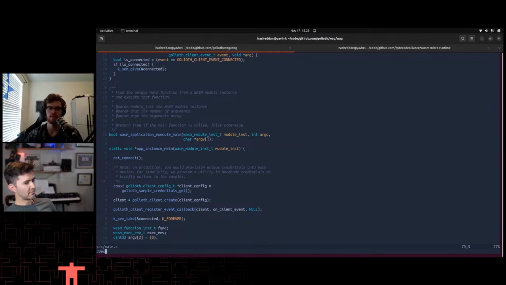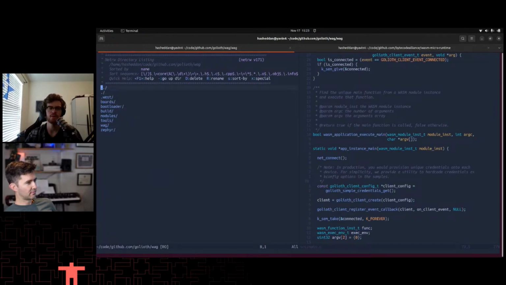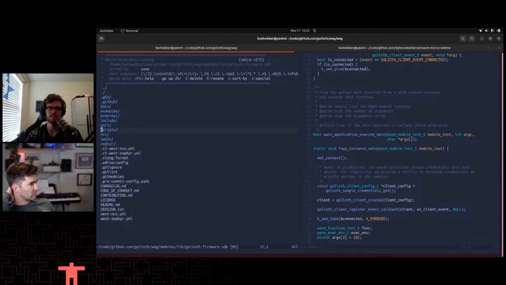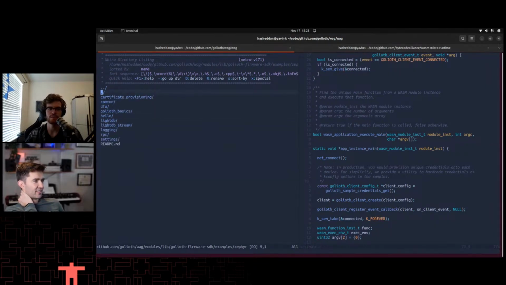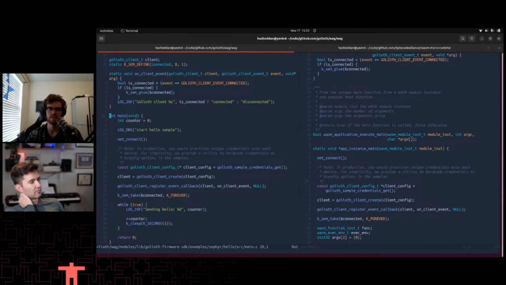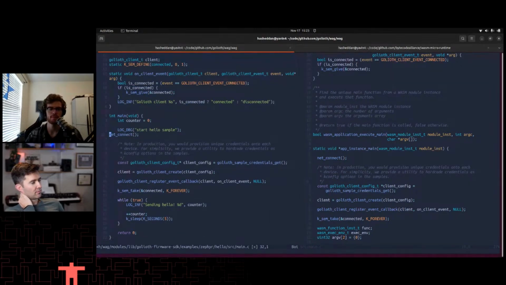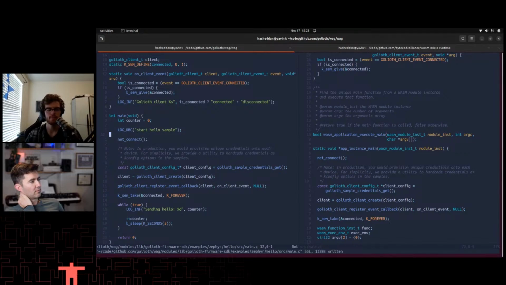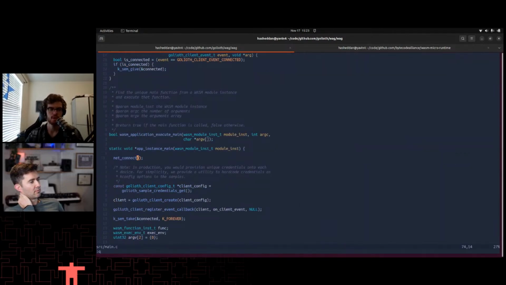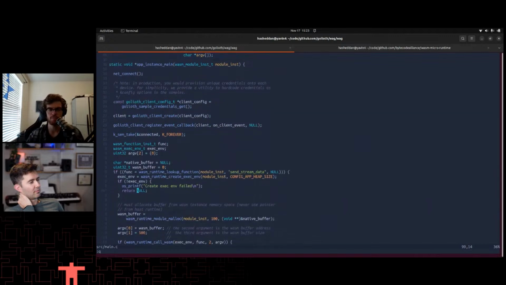So if I jumped out to our workspace, all we're doing is calling things in the Golioth firmware SDK. If folks aren't familiar with this, they can take a look at our examples. I actually pulled these, I think, from just the hello one here. So it looks very similar, right? We're getting mostly the same thing. Cool. So connecting with the Golioth client, now we can invoke any functions that we want to. And next thing I'm going to do is look up this function in the WASM module.